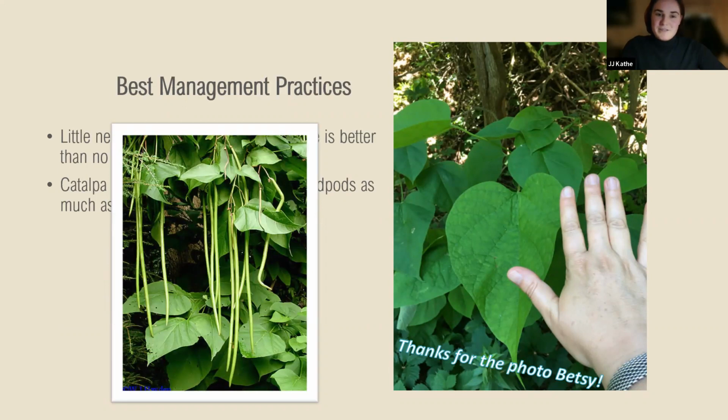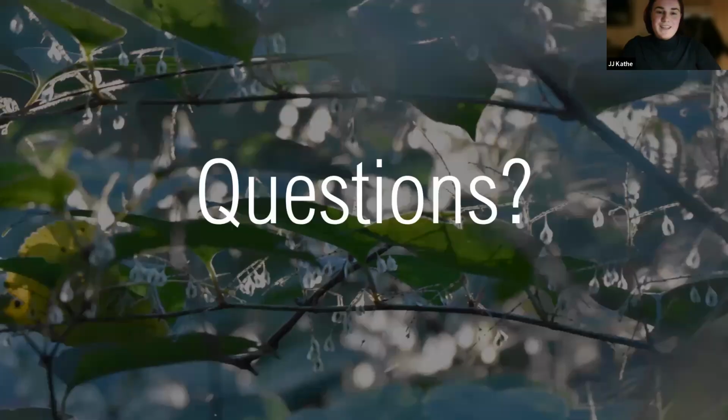And that's a picture of some of those crazy long seeds. They dry out and turn brown, and those are the seed pods, and the seeds within them are thin, flat seeds that drift easily on the wind. So that was cool that somebody sent in a picture. It also reminded me of a plant called Paulownia, or princess tree, which is invasive and has super big leaves, but it looks pretty different. So I can add that in the notes that we're going to send out later too.